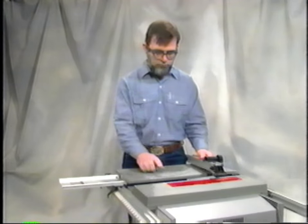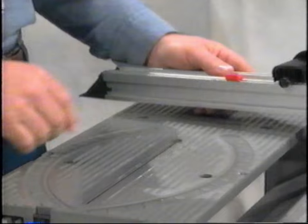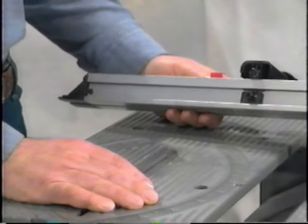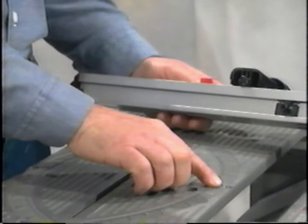You will note that there are two pivot holes on the BT3000 miter table. Mount the miter fence to the table by installing the movable pivot pin on the underside of the miter fence into one of these holes. We'll explain the use of pivot holes later.